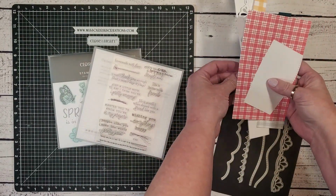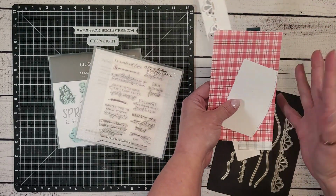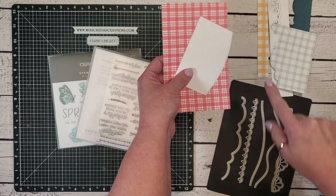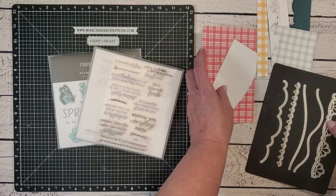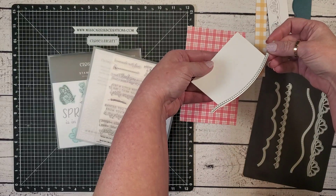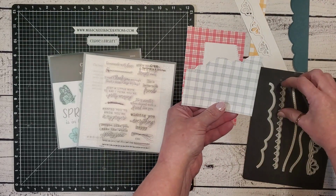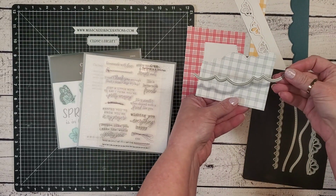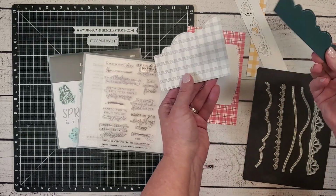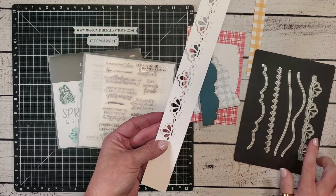I've been rummaging through my scrap bin trying to use up some scraps, and today we're going to be using those on these cards. Quite a few of the elements for these cards were cut using this Fancy Borders Thin Cut bundle. On this card, I used this arc shape stitched border. This was cut out of white daisy cardstock. On this peacock grid paper, I used kind of this cloud shape stitched border. This was cut at an angle across that pattern paper, and then I cut a matching piece out of peacock. I also have a piece of white daisy here that I cut using this lace border.